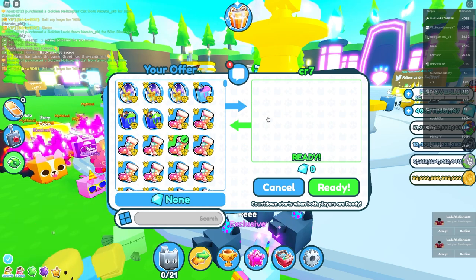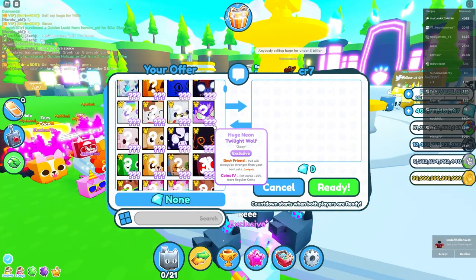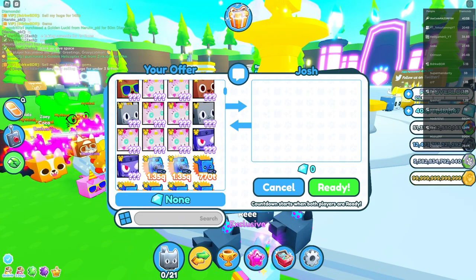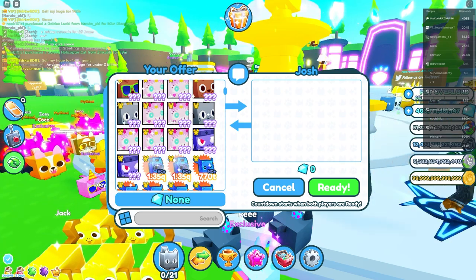All right, what we got? Oh, I can't give you this for free. Can you sign me a pet? I can't sign during trade. Oh no, I'm sorry, bro. I can't sign during trade. Oh my gosh, I'm gonna have to go get some pets and sign them or something, bro. I gotta do something. Oh man, I can't do anything about that.